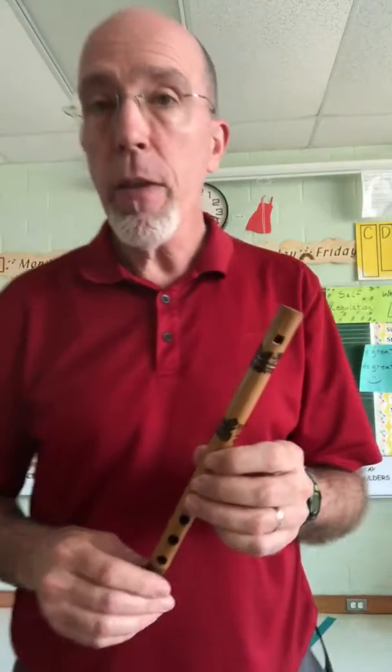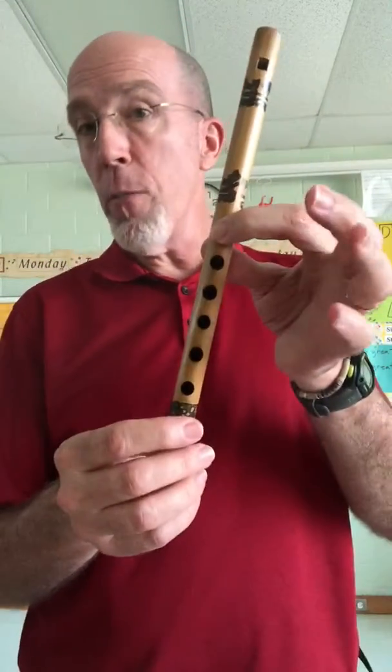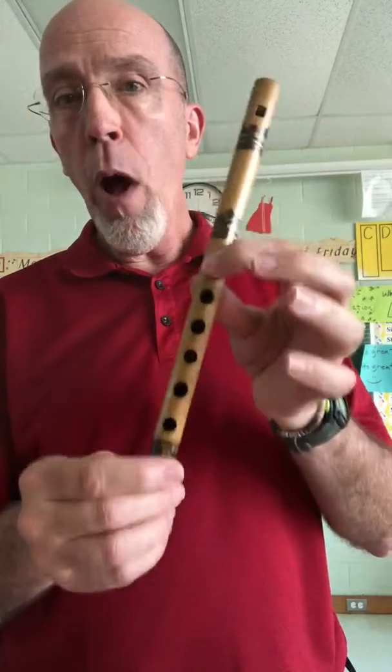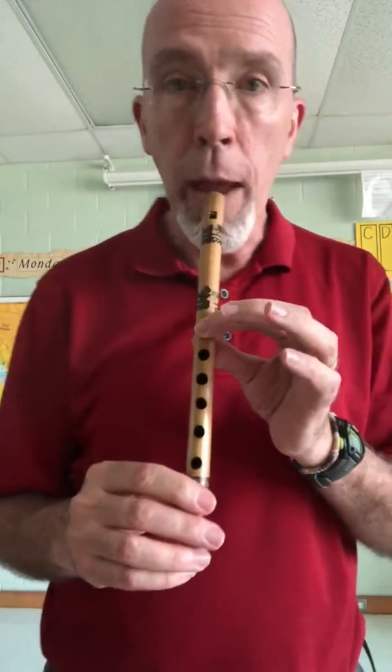One of the things I love about this song, it's a great beginning song because it's a pretty easy song. It only uses three different notes. But I also love the pattern because the pattern goes like this. One, two, three. One, two, three. So let's try that together. Get your first finger ready. Ready, play.